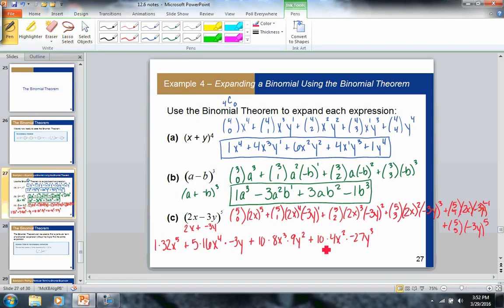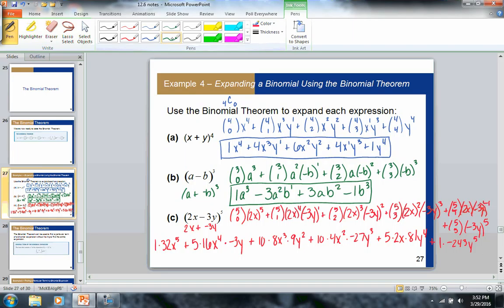5 over 4. Now notice here I had a 10 and then a 10, so I should be going back to the 5. So 5 over 4, 5 combination 4, that's going to be a 5. And then I just have my 2x. But now I have negative 3 to the fourth, so that's going to be a positive again. And negative 3 to the fourth, that's 81. So positive 81 y to the fourth. Let's see if I can get my last term in here. 5 over 5, 5 combination 5, that's a 1. I don't have my x term. And now here again, I'm going to get a negative number because I have negative 3 to an odd power. So negative 3 to the fifth power, that's 243. So negative 243 y to the fifth.